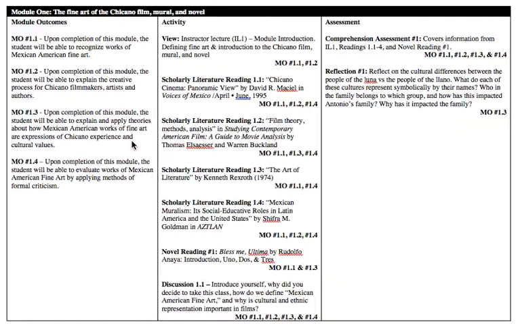After you read The Art of Literature by Kenneth Rexroth, there is an article by Shifra M. Goldman about the Mexican mural. She's going to address some of the mural artists that we're going to talk about in here.